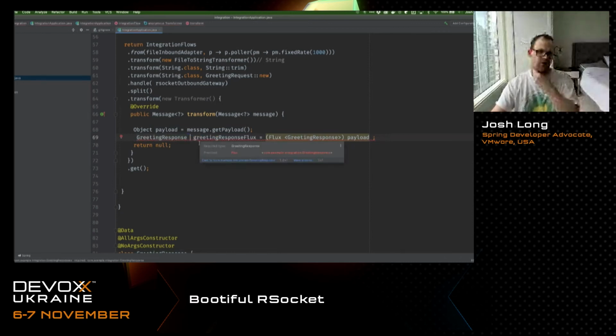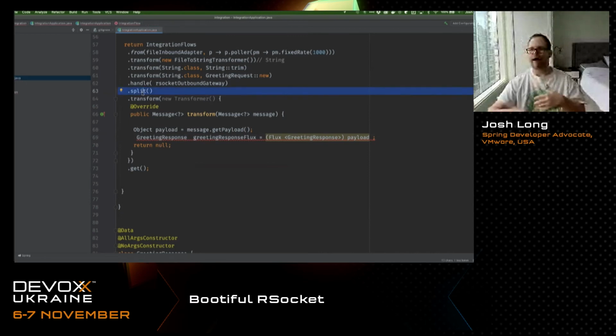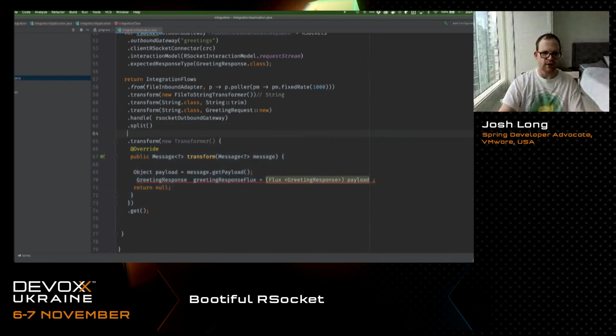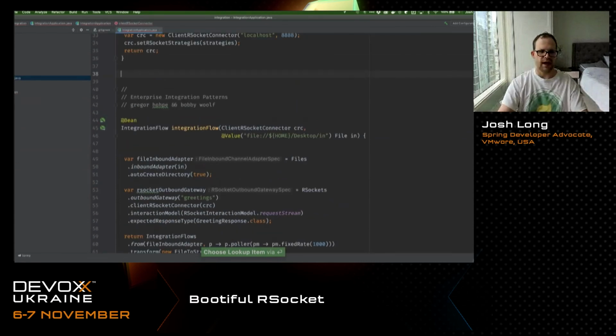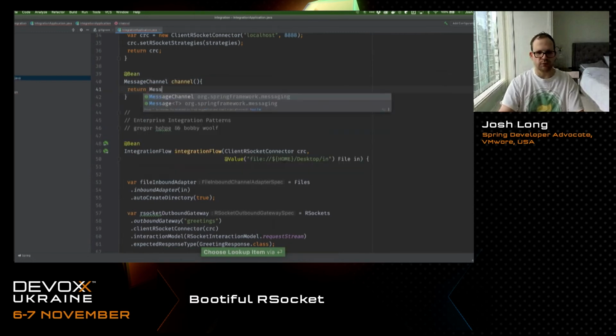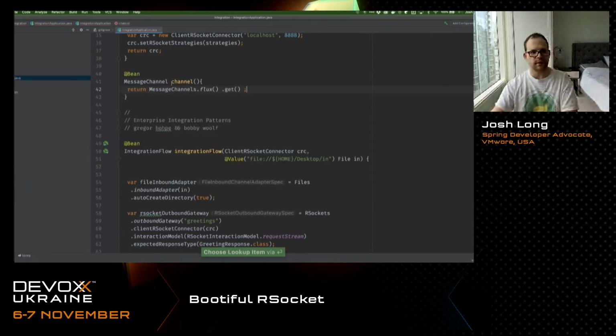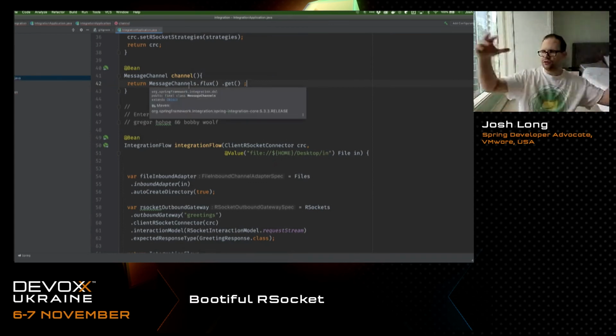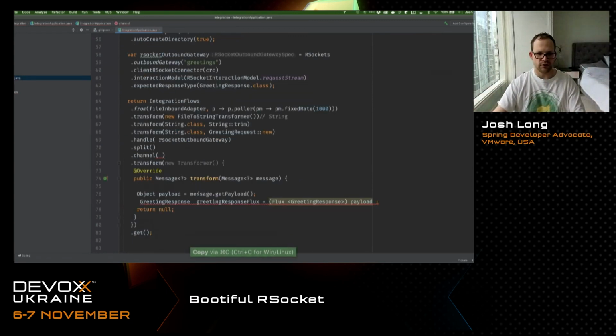The problem is, of course, that once I've split the data, I'm on this side for this component. I need to deal with back pressure, right? I might have too much. I need to be able to push back. And so we want some way to communicate back pressure. And one way you can do that is to use a flux message channel. So behind the scenes, Spring integration uses something called a channel to separate messaging components from one another. And you don't normally need to worry about it unless you want to. It's a great way to explicitly say this component communicates to a message channel, and that decouples one integration flow from the other one, right? So I can use that here.